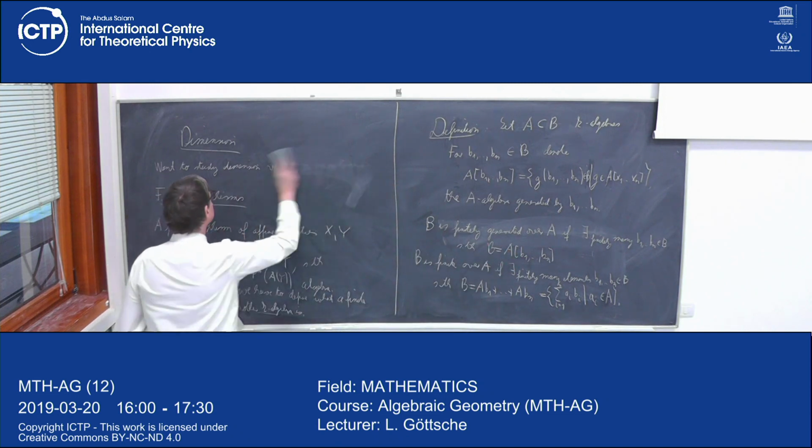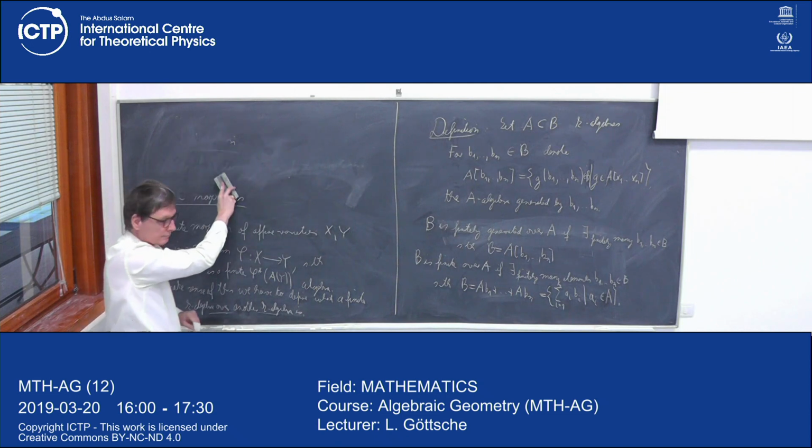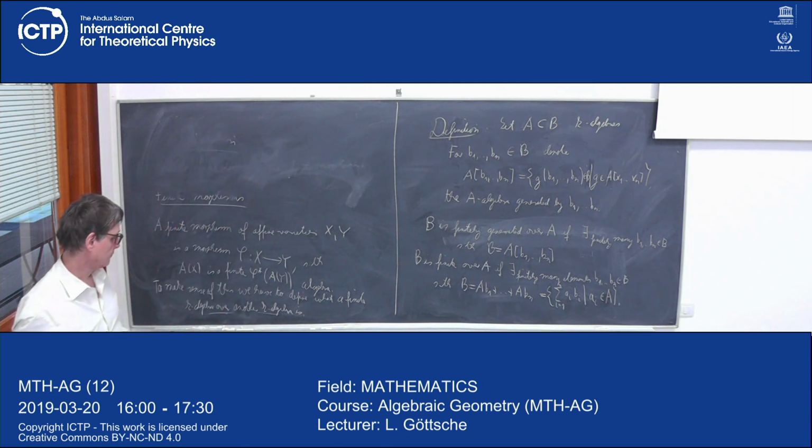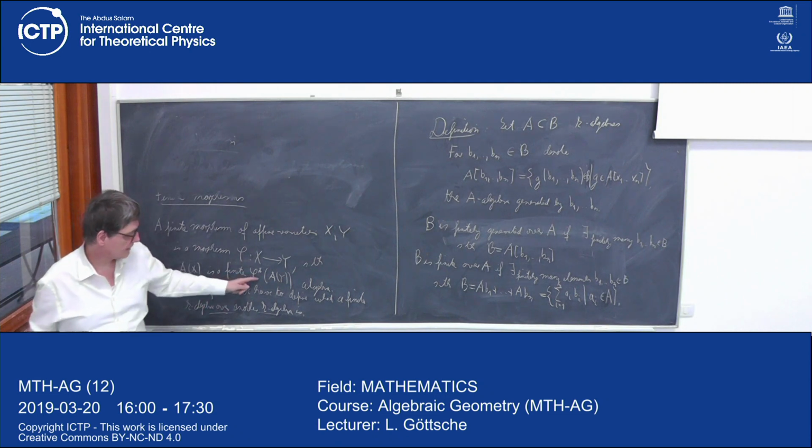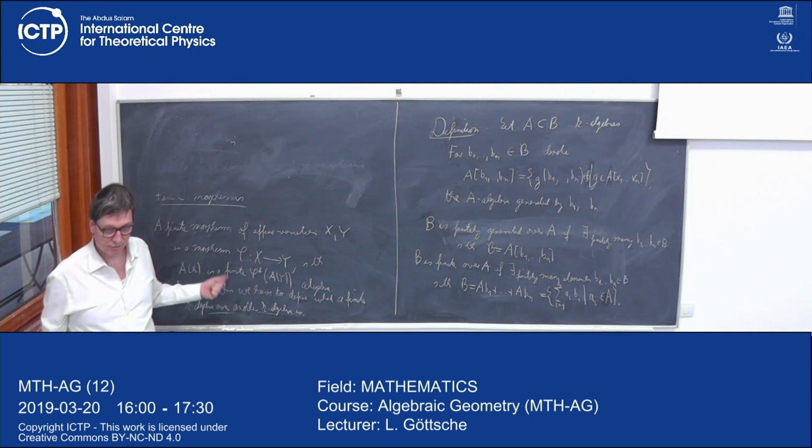So this is this definition. But there is a problem here in this definition, that we are assuming that the map is injective. No, I'm not assuming that here. I say it should be finite over the image of the pullback, phi upper star of the algebra AY. Yes, but this implicitly assumes that the map from AY to AX is injective.